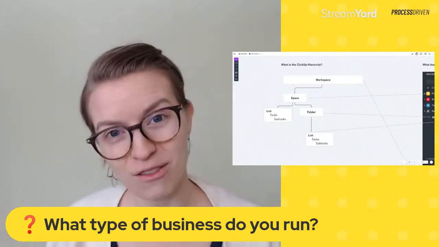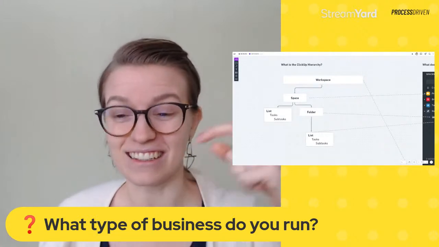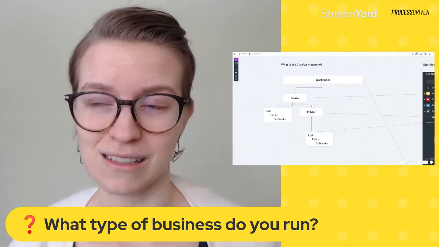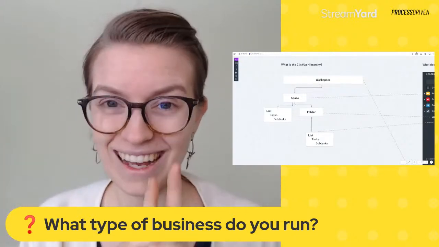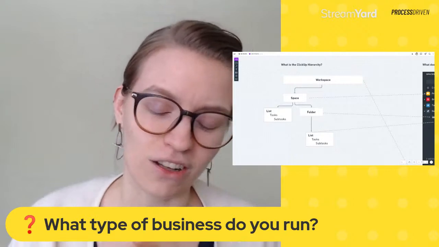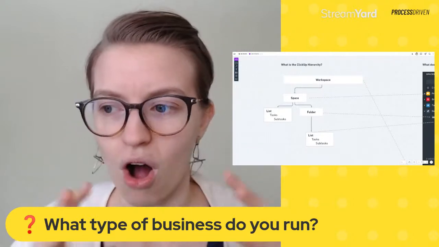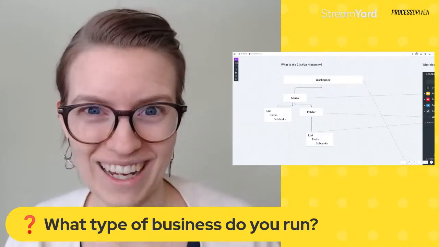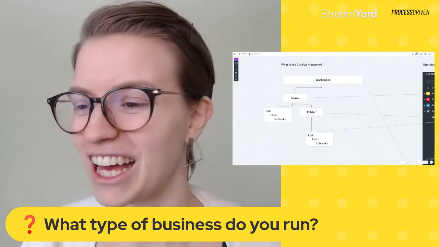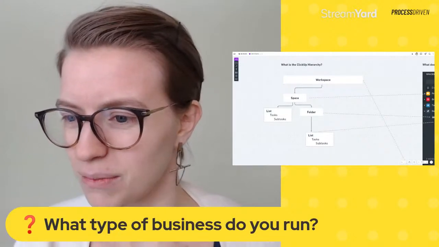Because I have a bunch of businesses in the description of this video that I'm going to go through, the business model, kind of the typical ClickUp structure for that business model. But I want to hear what yours is to see if we can either tweak those or just make sure that we're covering all of the different business models that you might possibly have. So what do you do? The most American question. Leave that in the chat, please. So I'll leave that up there on the screen.